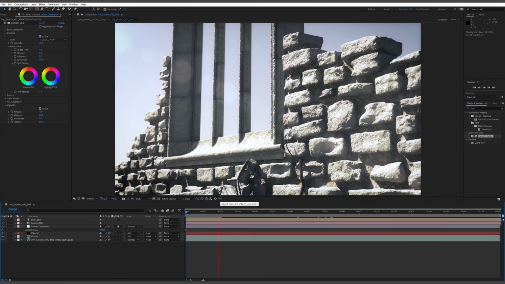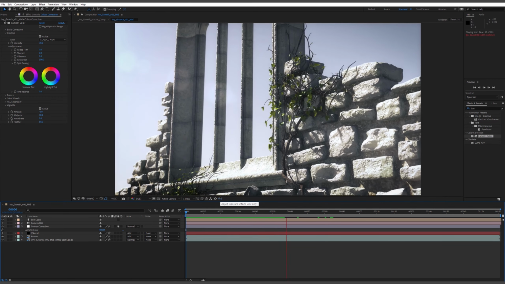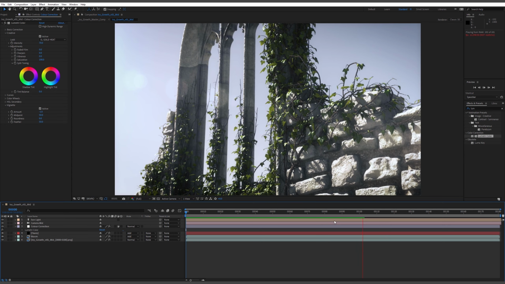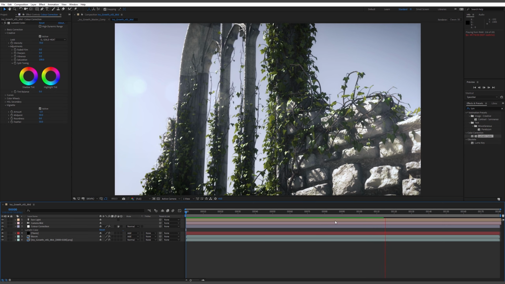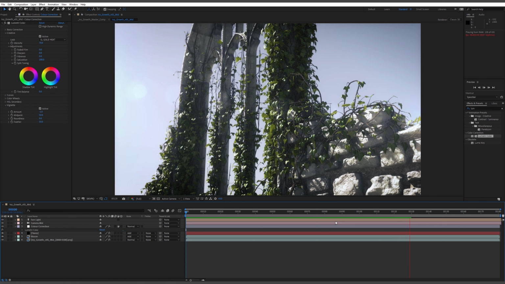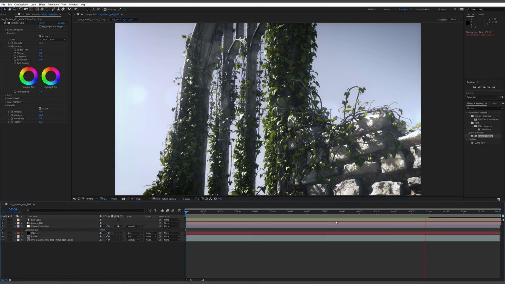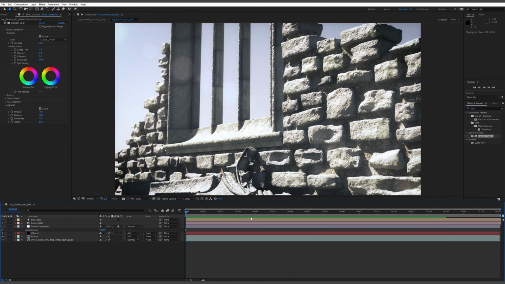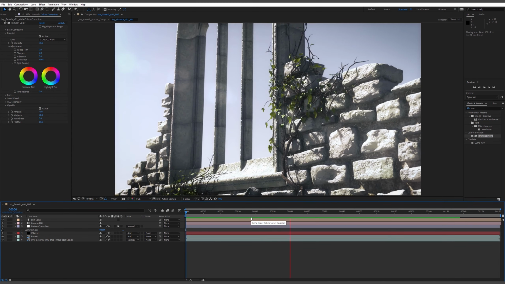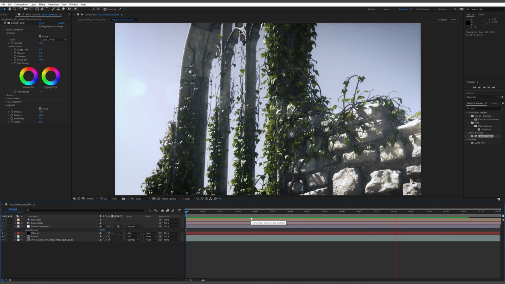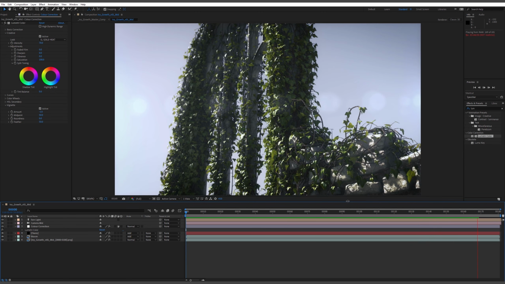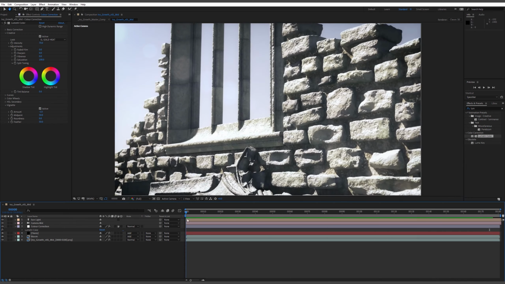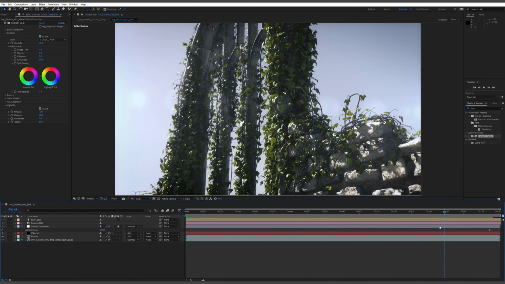And once I see it in context of the other ones that I've already graded and comped, it might be worth coming back and tweaking this. Okay, well there we go. As I'm playing it back, it's getting pretty good playback, because like I said, it's cached, and Lumetri is nice and fast, which is great. And because the depth of field has been done in this shot, we're not spending any extra processing time later on, which I really do like. I used to spend a lot of time getting depth passes to work. So there we go, there's our mid shot.